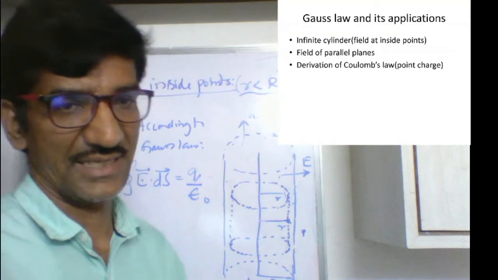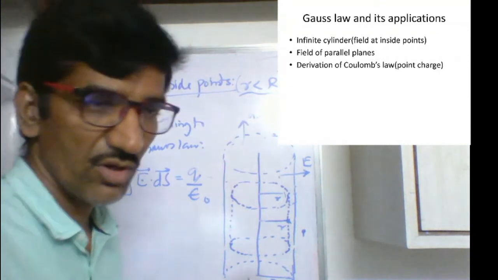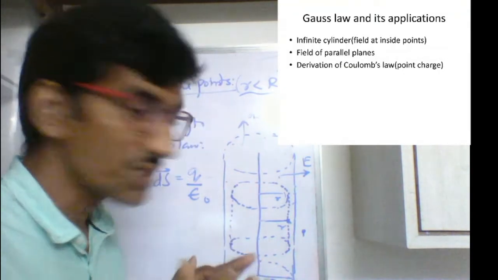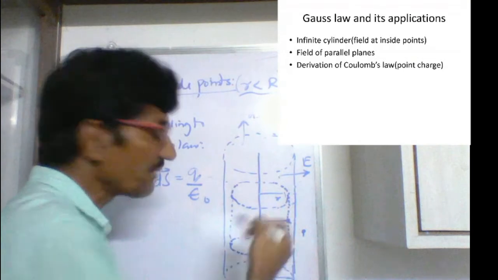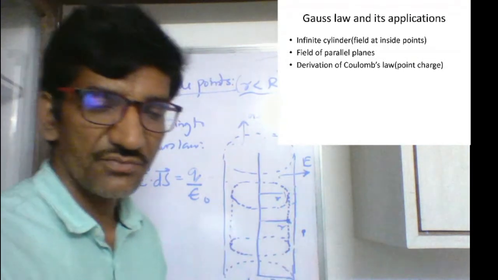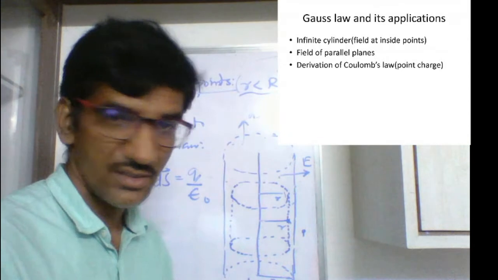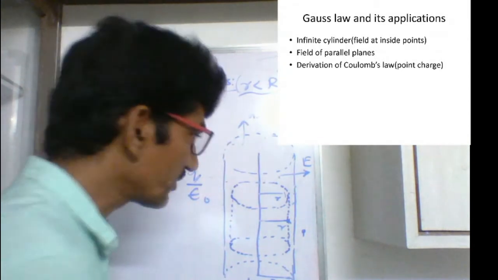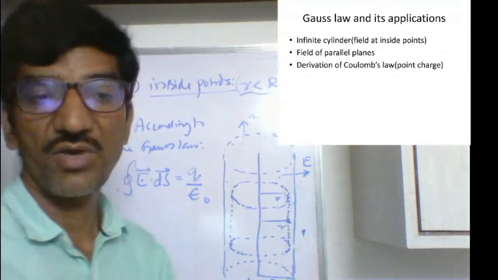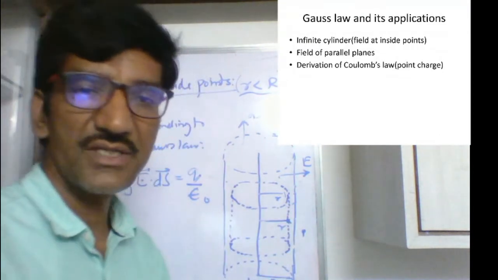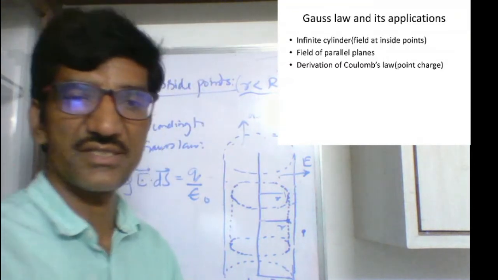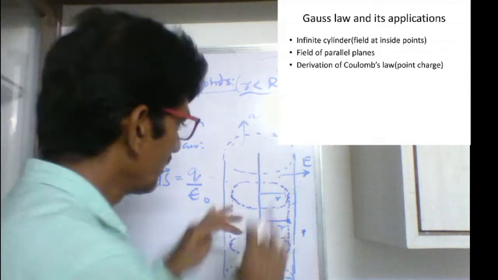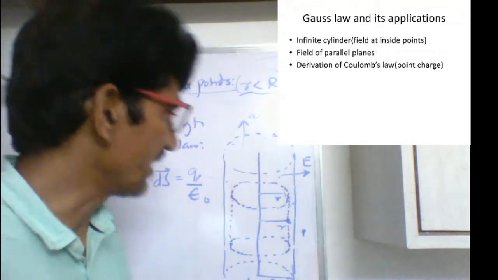How much charge is there? See, now the problem is similar to the uniformly charged sphere. Why? Because you need only the charge which is inside the imaginary surface, that is the Gaussian surface. Charge is filled in this entire cylinder, but now your imaginary cylinder is smaller than the original cylinder, so it is leaving some of the charge which is lying inside the original cylinder. We only need the charge present inside the portion of the Gaussian surface.